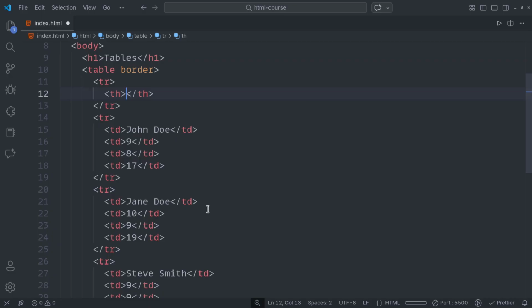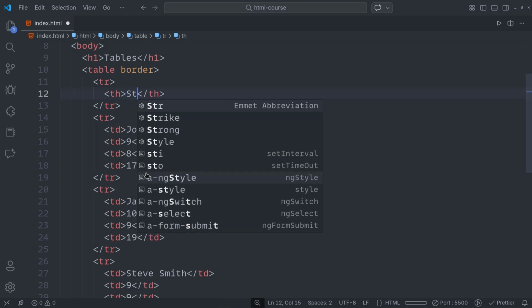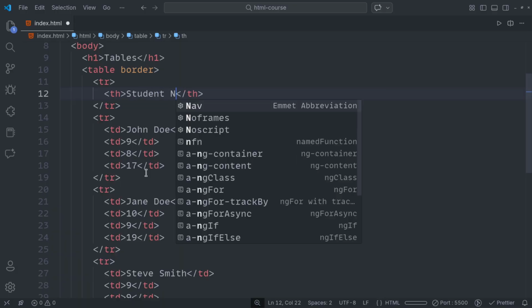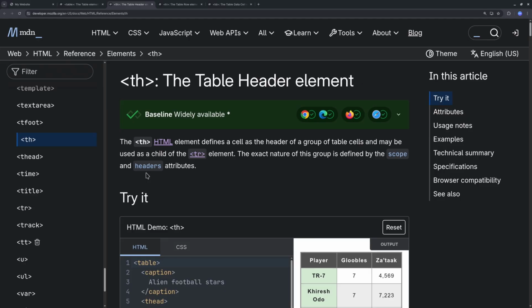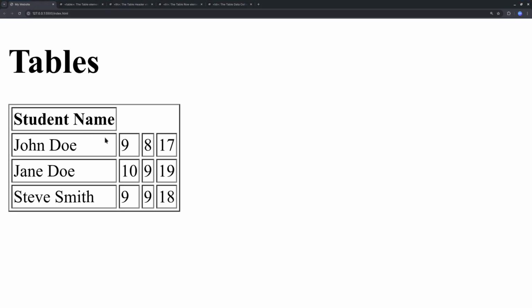Okay, and here I will just add the particular heading for my particular column. So the first data cell basically indicates the name of the student. Okay, so student name. All right, hit save. And now if I just go to my browser, as you can see, we are having this particular heading.